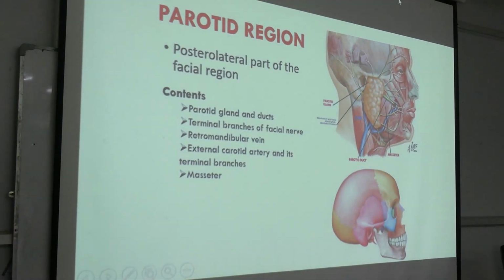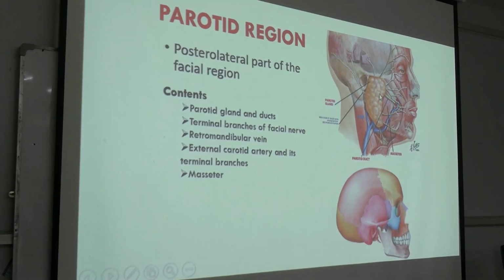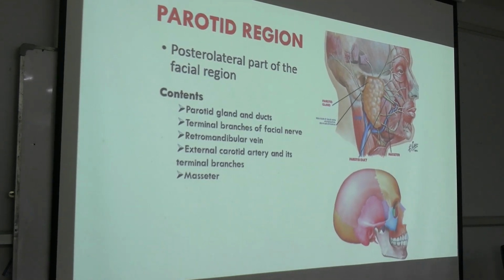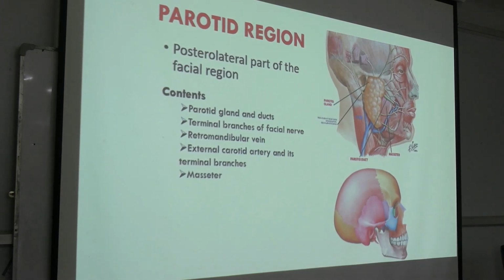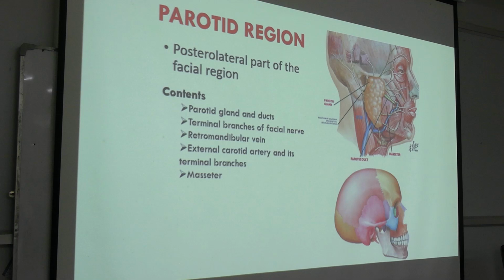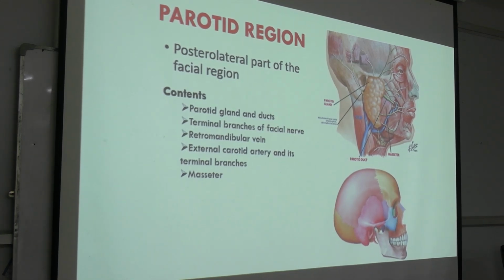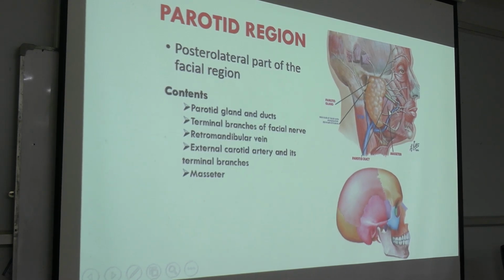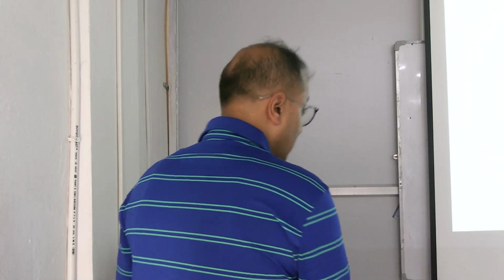Now besides this, the parotid gland has general features, and it can be divided into superficial and deep parts. The superficial part is superficial, and the deep part lies deep to the muscles. The parotid gland rests on the muscle we call the masseter. The part of the gland that gets deep inside, deep to the masseter, we call the deep part of the parotid gland.